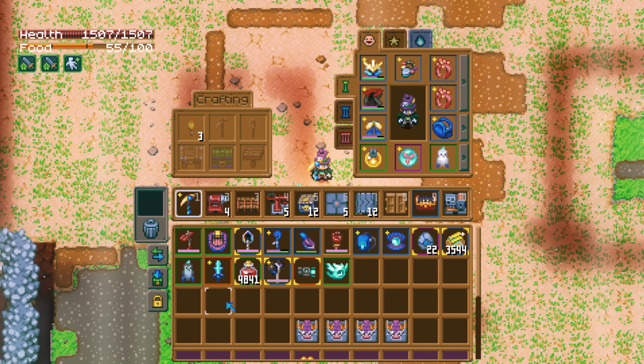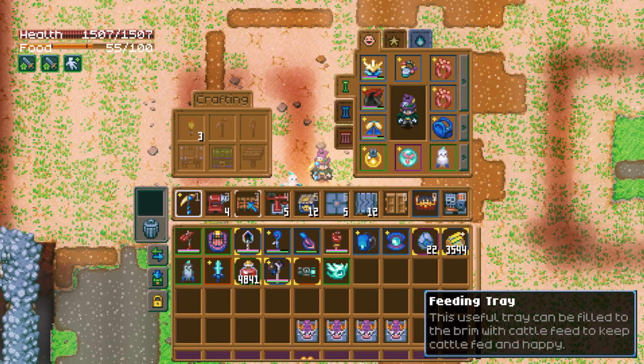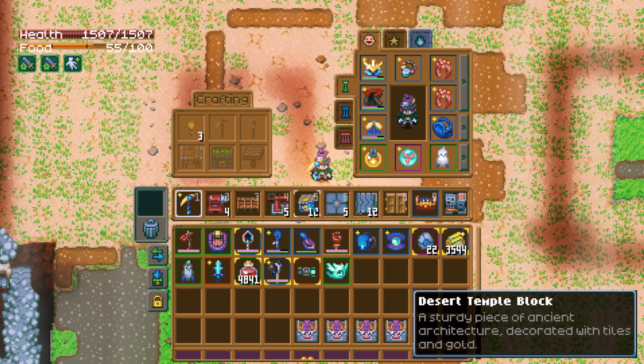So, for this build, you are going to need 4 drills, and you want it to be the regular drills, not the crude drills, because the crude drills do not do enough damage. You need a feeding tray, or if you're using bugs, you're going to want to use hardened sap instead of feeding tray. You'll need 3 hardened sap to replace 1 feeding tray. You need 5 robot arms, 12 blocks of any kind.